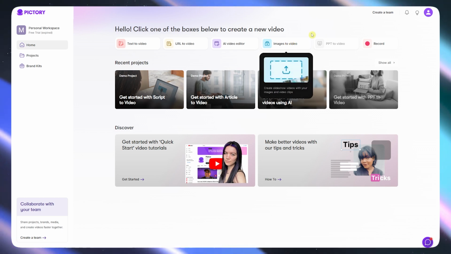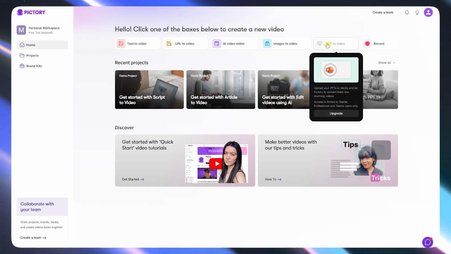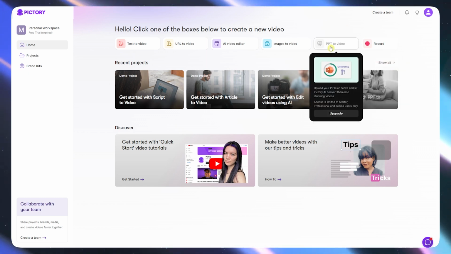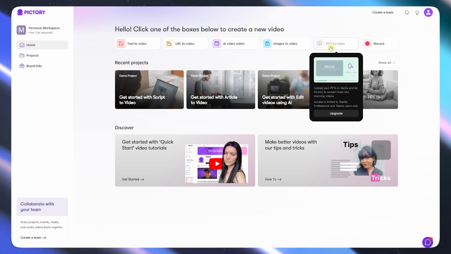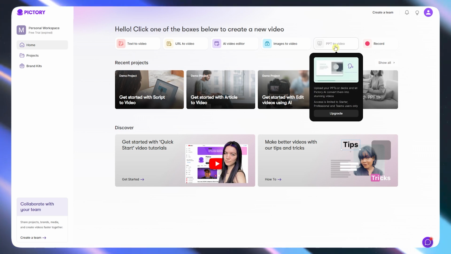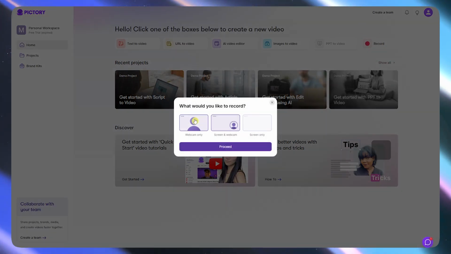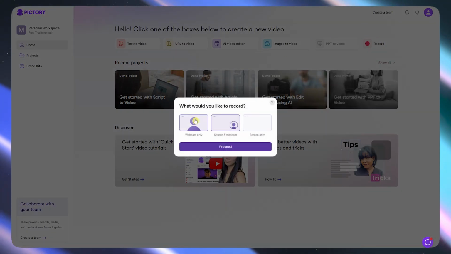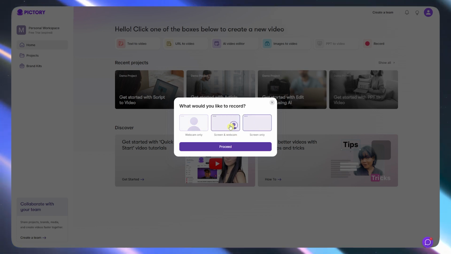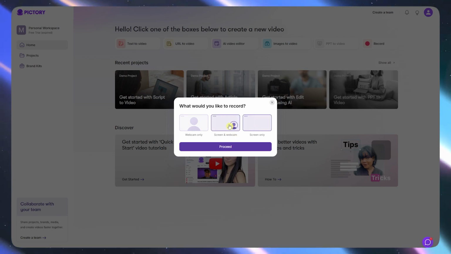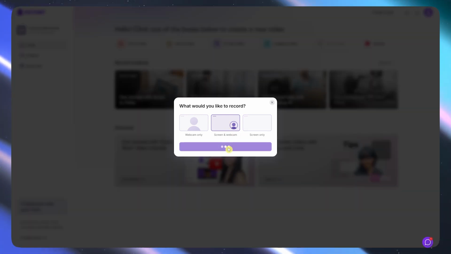But yeah, so I'm just going to proceed here into record, because here in PPT to video, I wouldn't be able to demonstrate that because it is only available on the paid plan. But yeah, you get already the gist. I have given you an idea on how this works earlier in the video. And here in the record section, we can now record ourselves via webcam, or screen and webcam, and screen only. This is very helpful if you're doing a tutorial just like mine. For example, if I want to show my face, I could go into screen and webcam so that I could also demonstrate my screen.